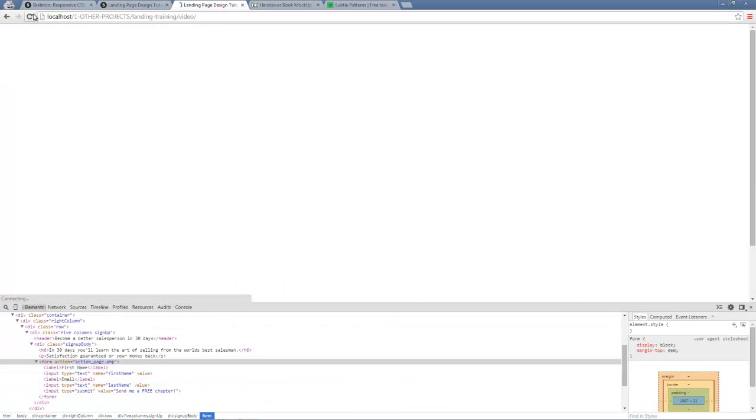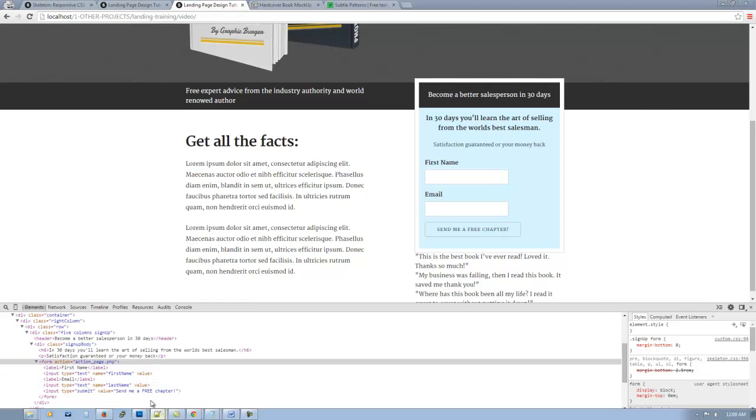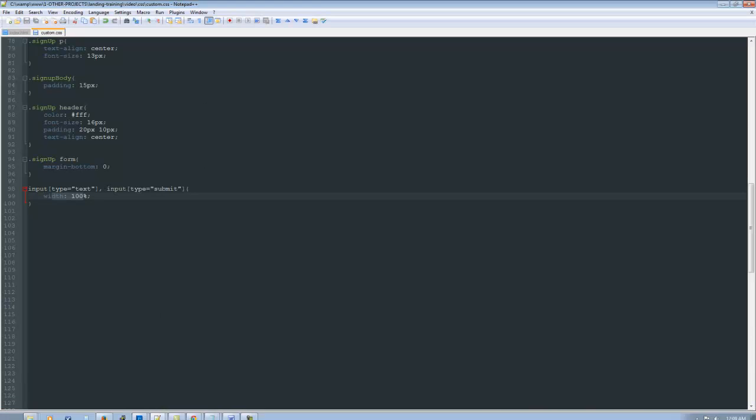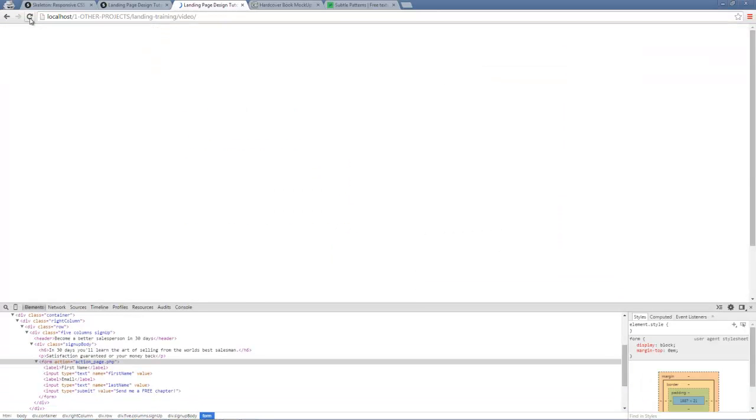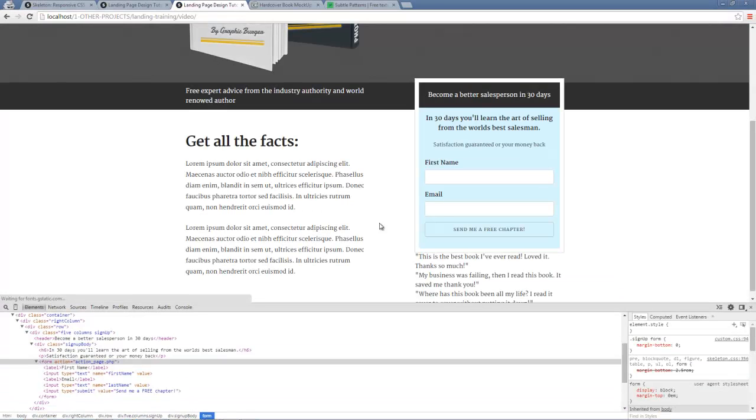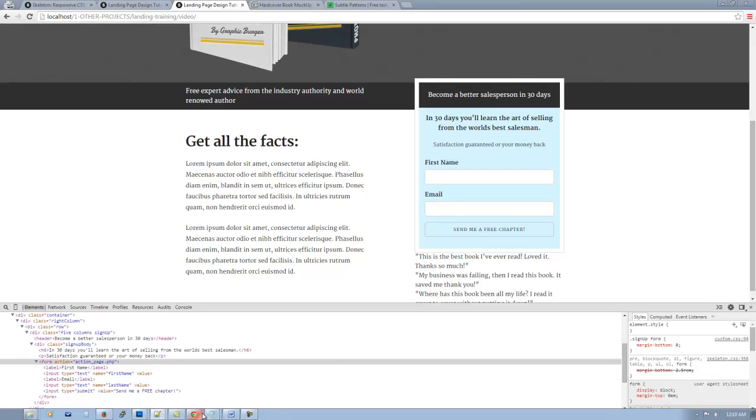And as long as I saved it, it should work, and I didn't save it. So let's go back and save it and refresh. There we go. Perfect, looking good. So we've got both fields, 100%, that's looking good, great. What we need to do now is style that button. We want the red look and a little bit bigger.